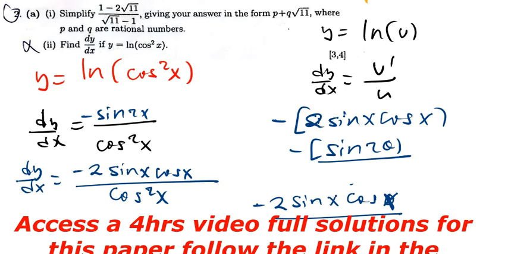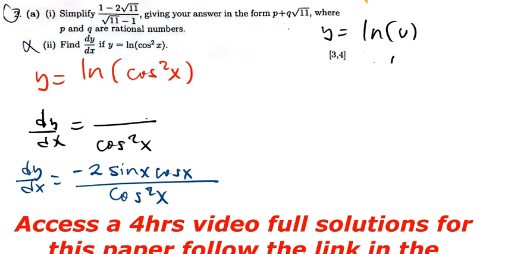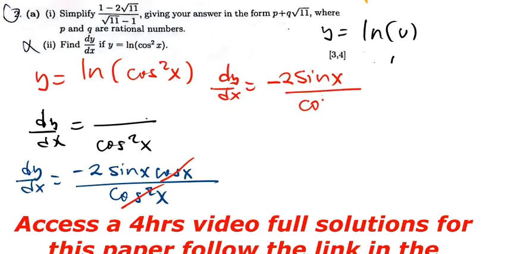I don't want to do this because I want us to make this question to be unique. What do I mean? So I've replaced it with everything here. So now I can clearly say that this cos and one cos can go. So I'll end up having dy dx being equal to negative sine x, over, so there is 2 here, let's not forget, cos x. Sine over cos is tan. So therefore the derivative of this is now negative 2 tan x, like that.